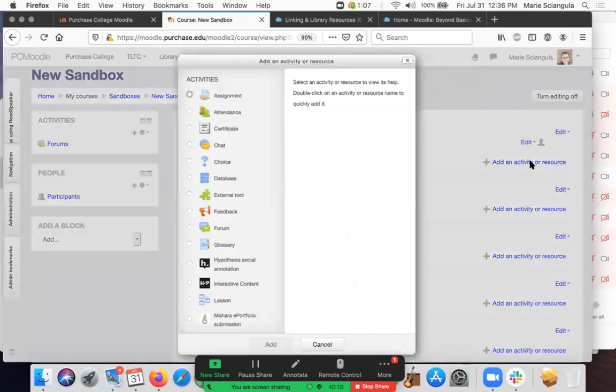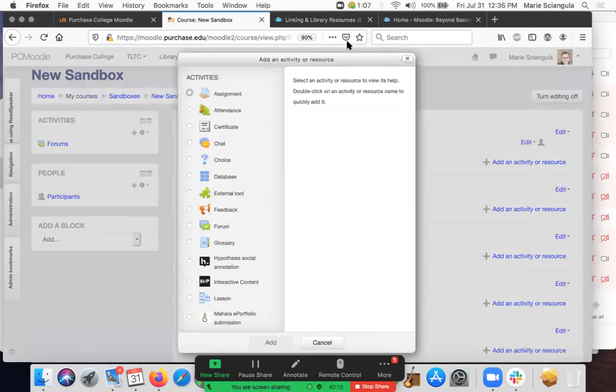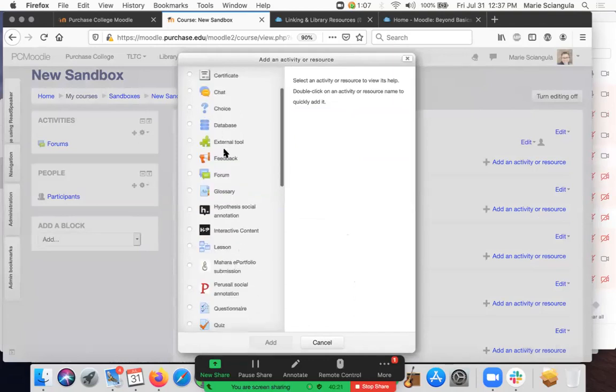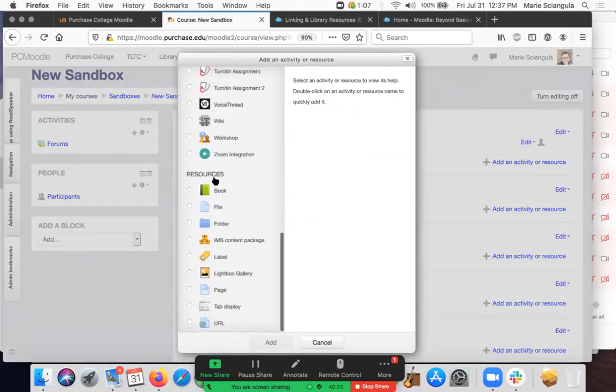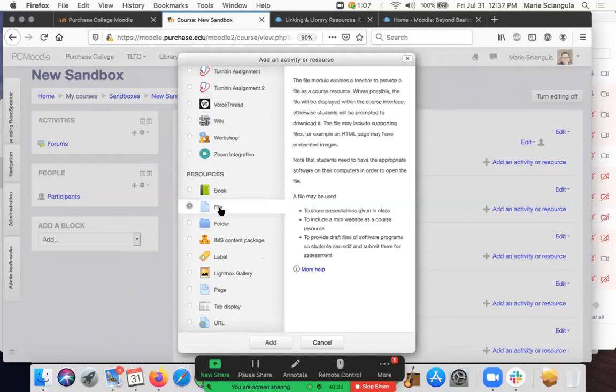I'm going to click on add an activity or resource, and what that will open is what is called the activity chooser. The activity chooser is where we're going to be able to create different activities. And if you scroll down in this sort of vertical thing, resources, bringing those elements into the course. So I have a file, say it's my PDF. Here I'm going to select file under the list of resources. Moodle will give you a rundown of what all of these things mean on the right-hand side.